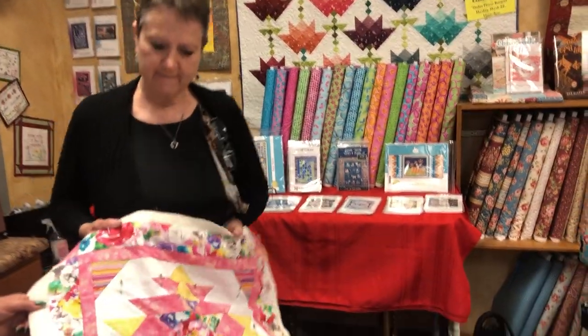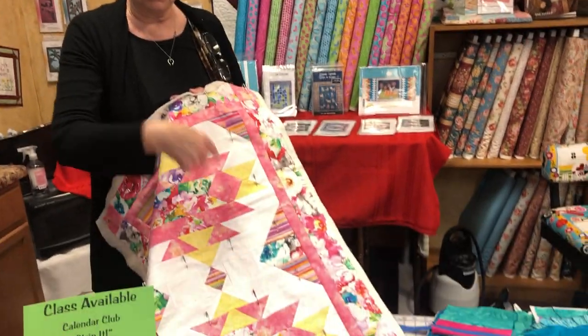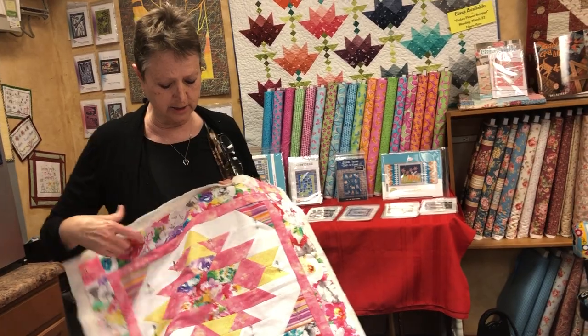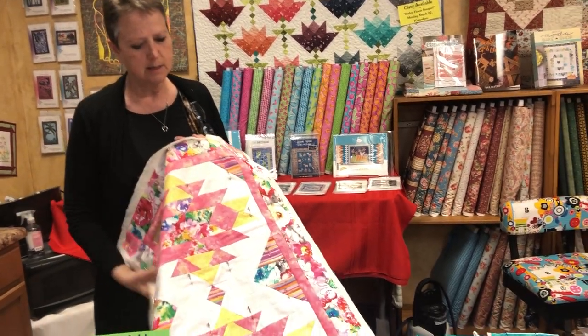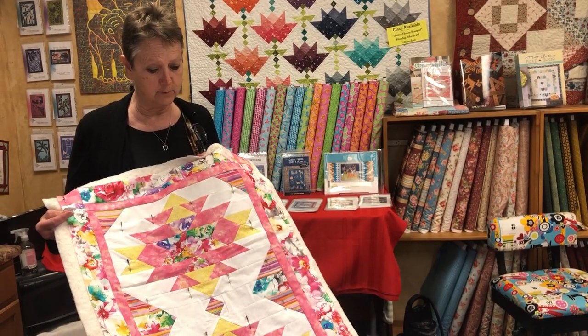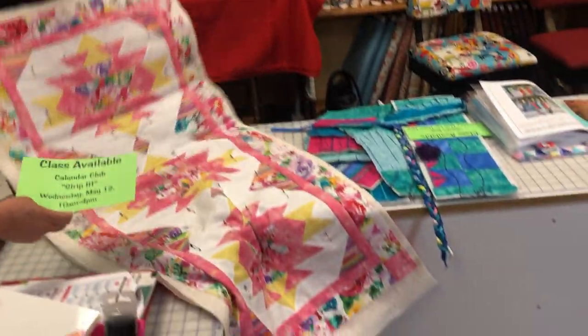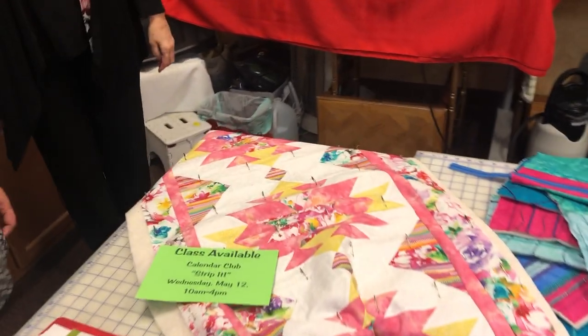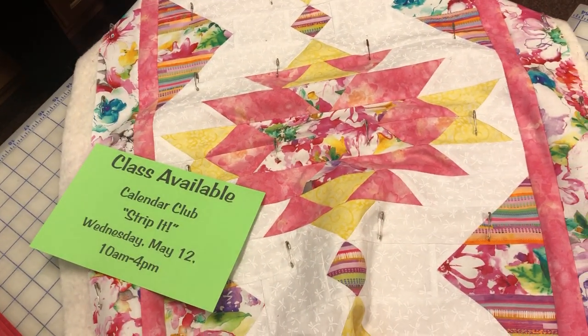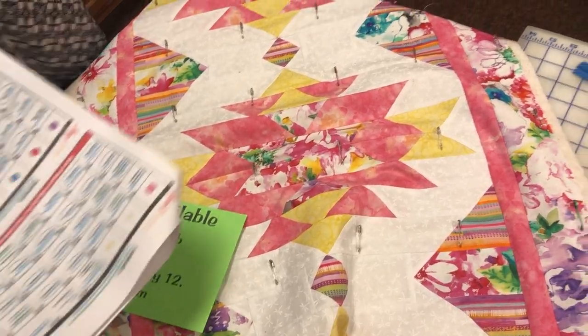So Calendar Club for May is called Strip It. Very fun project. You just sew a block together and you cut it apart and strip it back together. I had great intentions of quilting it, so it's pinned. Hopefully it'll be quilted at some point. Calendar Club, quick and easy runner, fun to do. Very pretty. It looks very summery. And again, we're holding some of the fabrics back if you like the looks of that. And this is Wednesday, May 12th.